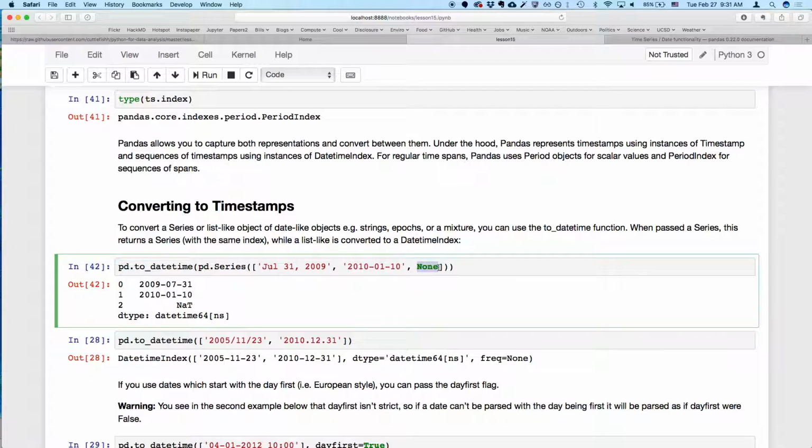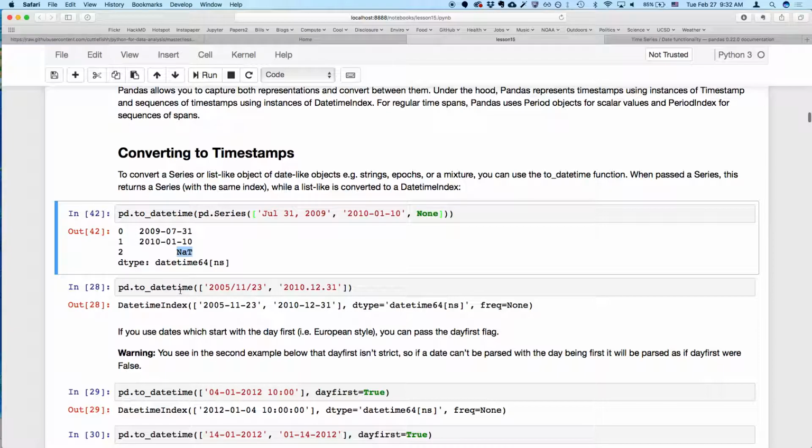And if we pass a missing value like None, we will get this NaT, which is not a time. It's a special null value for a datetime object.